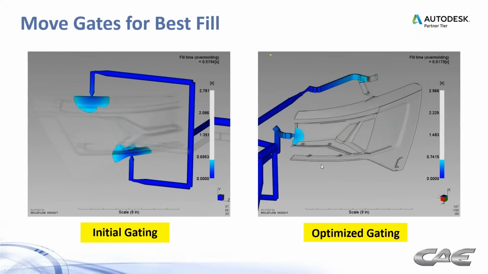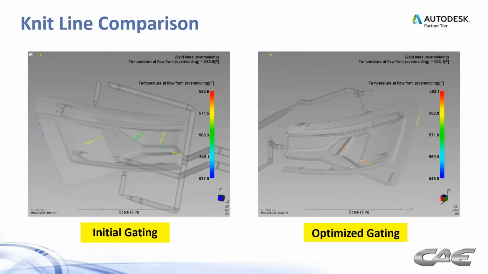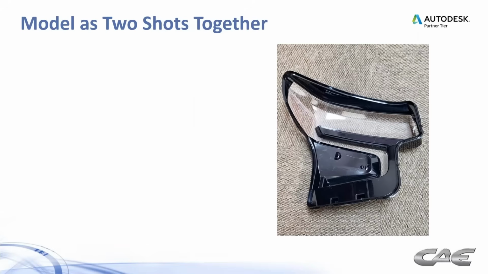So this is the result of, oftentimes 20, 30, even 50 iterations sometimes when we have very difficult geometry to deal with. But it's a very useful exercise. And you can see here how the knit lines played out. So that's an example of keeping the shots separate and how we play with gate locations and process and part design to get the filling patterns that we want.